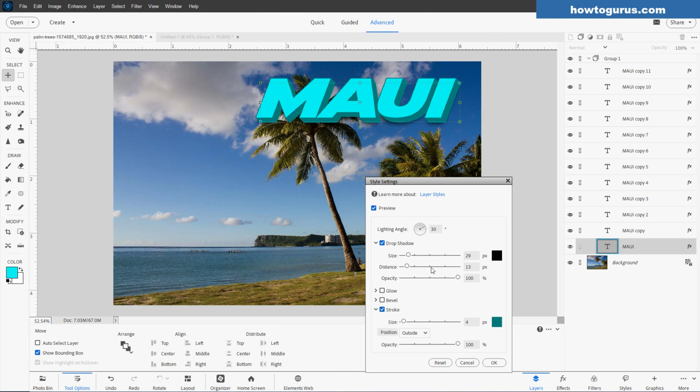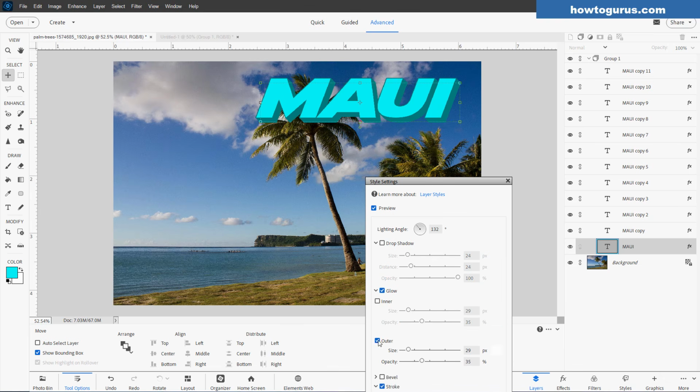Make this real strong opacity so you can see that. And the size down a bit. And here's our drop shadow. I'll put it over here like that. And adjust the distance. The size is how soft it is. It's kind of the size of the softness, I guess you'd call that. So here's your drop shadow. If you don't want that, you can do a glow on this one. So an outer glow. Bring opacity way up.